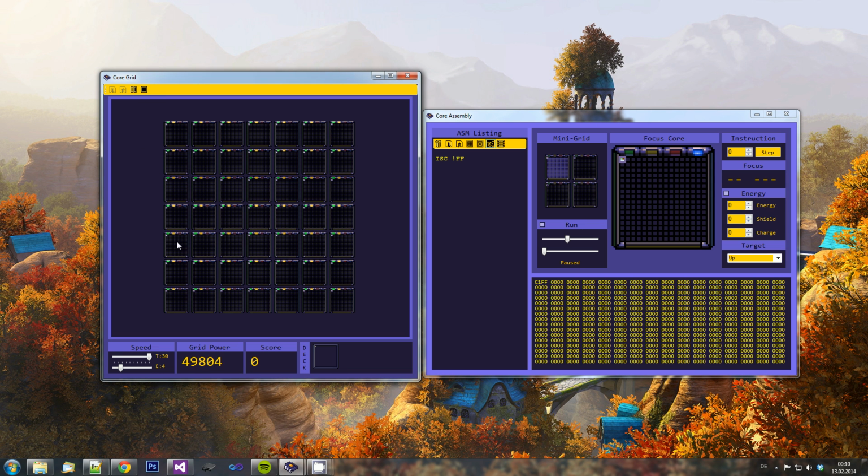As you can see, nothing happens. Why is that? Let's speed up again a little, and then you can see how there's a yellow bar growing from left to right. It's a charge bar. The thing is, if you have an expensive instruction, and this instruction is growing more expensive the more score it's asked to generate, then it will have to charge. It will consume grid power, and when it's fully charged, it will execute.